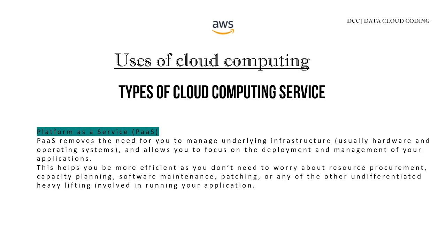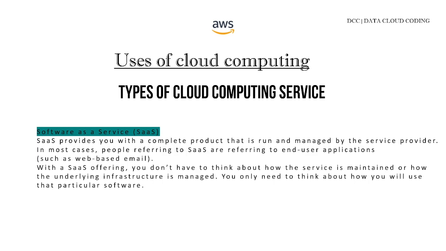If I talk about platform as a service, the PaaS, it removes the need for you to manage the underlying infrastructure. The cloud platform offering you the PaaS service takes care of managing the underlying infrastructure for you, and it allows you to focus more on the deployment and management of your applications rather than taking care of infrastructure management. Consequently, this helps you to be more efficient as you do not need to worry about resource management, no capacity planning. The cloud platform takes care of all these things.